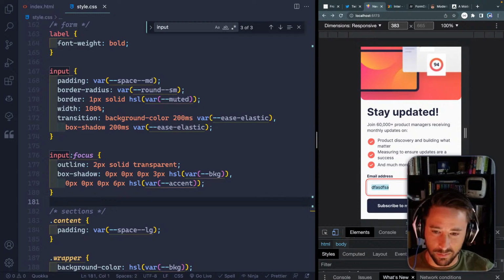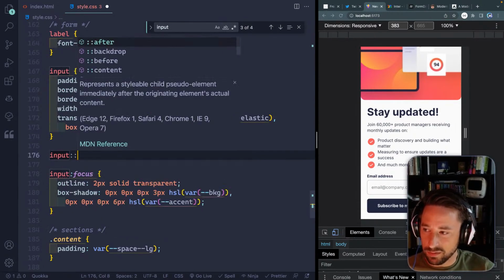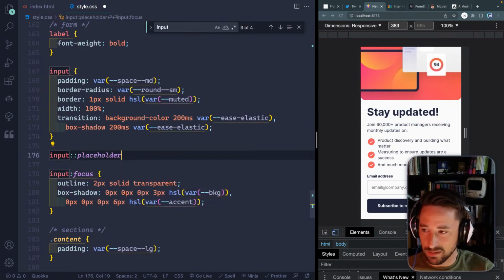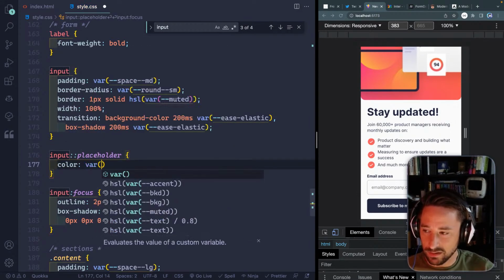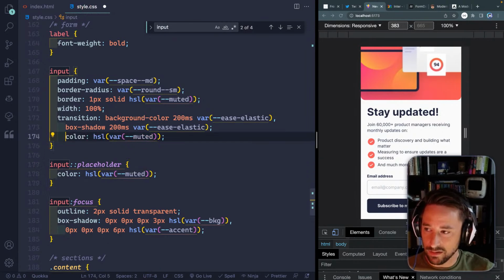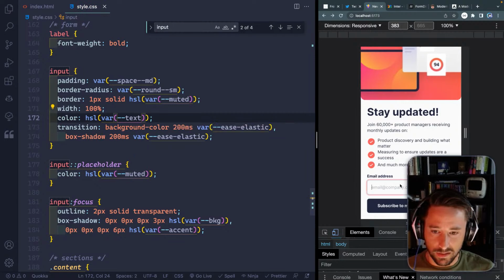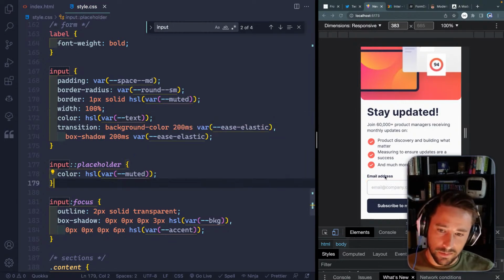And that way, while you're typing here, that's good. I guess the other thing we could do is grab the input placeholder and make sure that this actually is our muted color. And set the color here to my text color. Although I think I had it inherited anyhow by default. So there you go. Something like that.